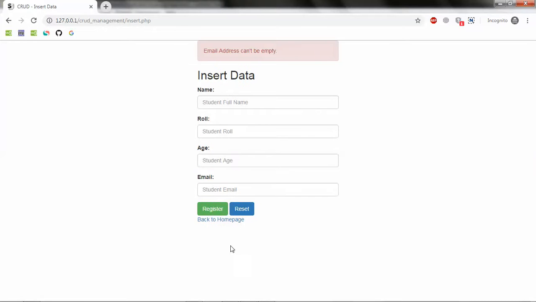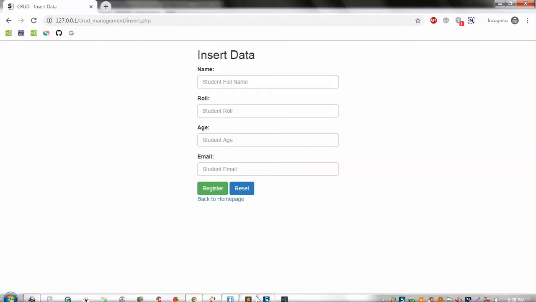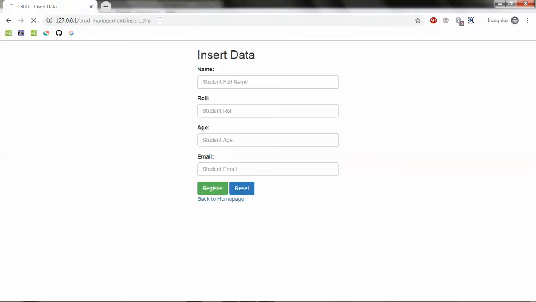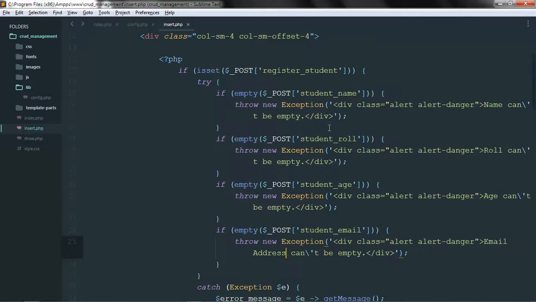You see that it's working. But now if I write something, suppose 21, you see that it's not showing anywhere, but it's actually working. So hopefully you understand. Now it's working fine.